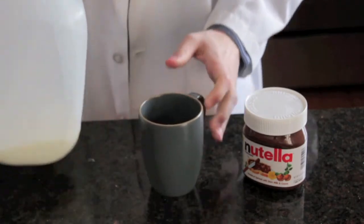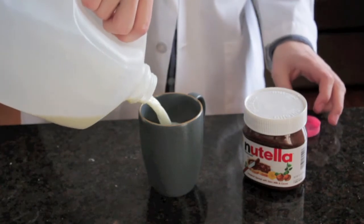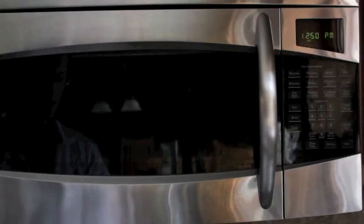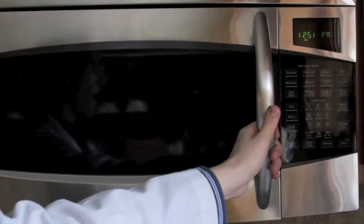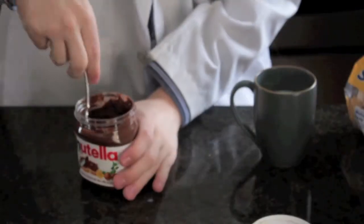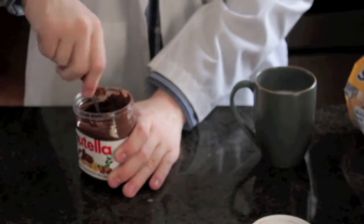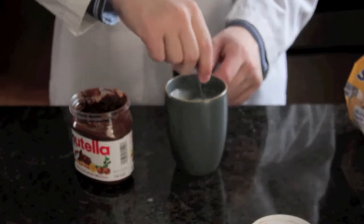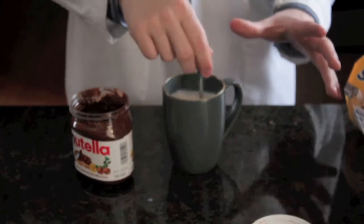While all this is going on, take a regular coffee mug, pour a little bit of milk into it, leave some space at the top — don't fill it all the way. Then take your milk over to the microwave, set it in the center, and cook for one minute. After a minute, take it out — it should be steaming. Next, take a spoon, open your Nutella, put the spoon in the Nutella and swirl it around until you have a Nutella lollipop. You want roughly a gob-shaped amount. Then put it in your milk and stir it around until it is adequately dissolved into the milk itself.